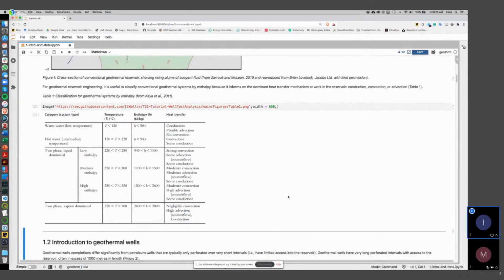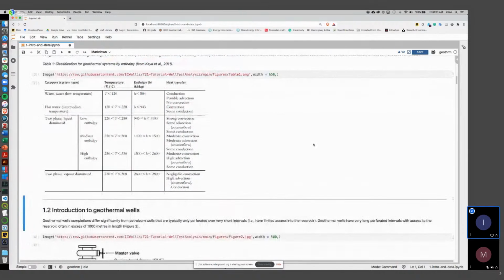But the one that we like to use in reservoir engineering the most is enthalpy, because we find there's a lot more commonality between fields that have similar enthalpy than just temperature itself. It tells you what the dominant heat transfer mechanism is in your field, whether that be convection, advection or conduction. And Irene seems to really like that as a geologist. That was exciting for me.